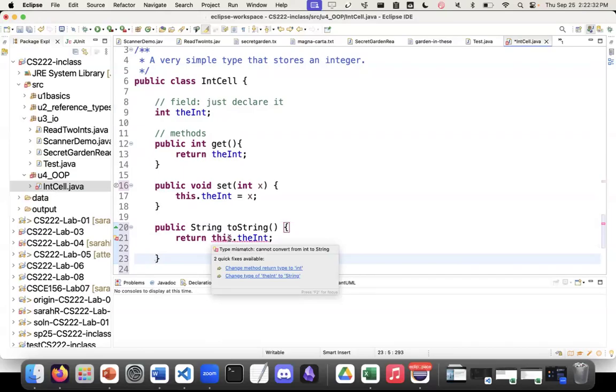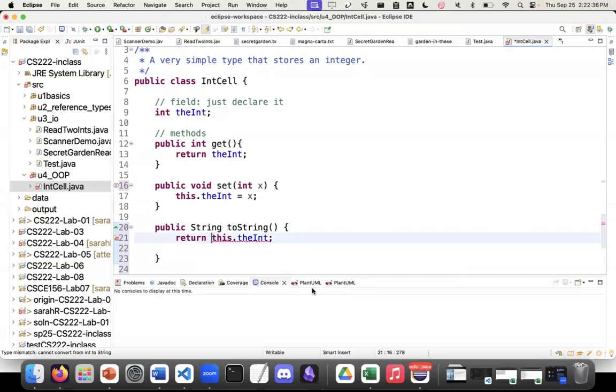Cannot convert from int to string. Oh no. Let's see. Okay, so we can't convert from int to string.